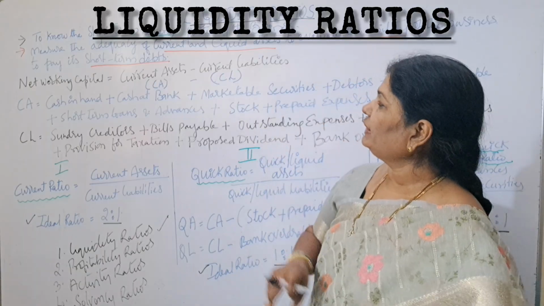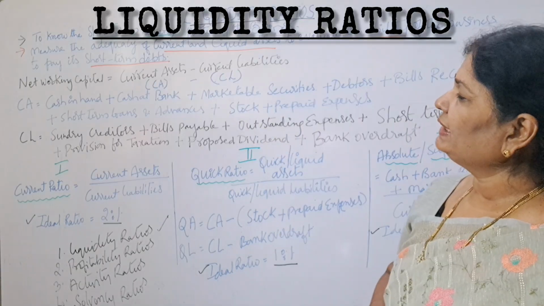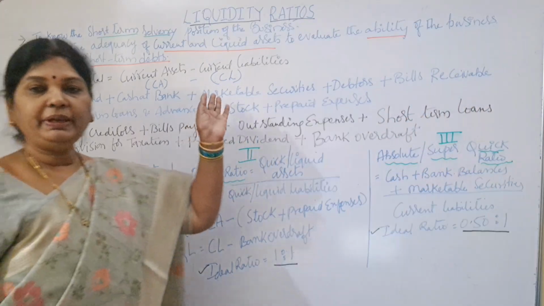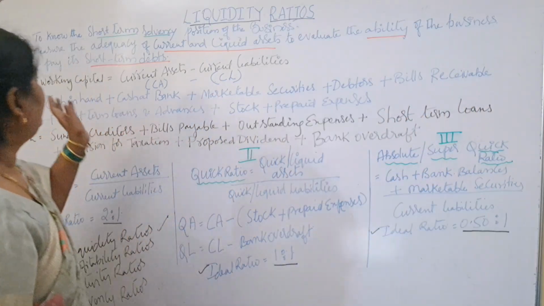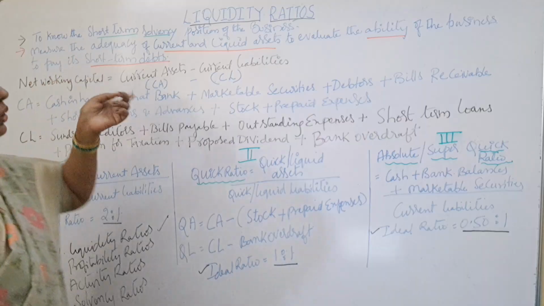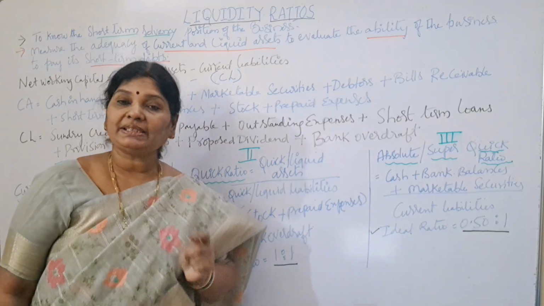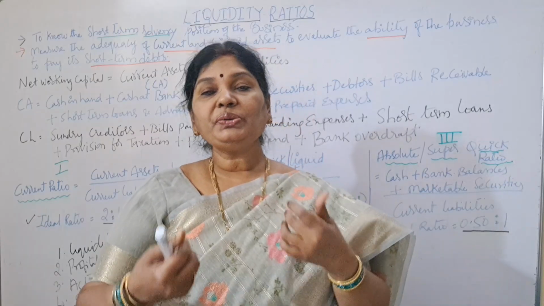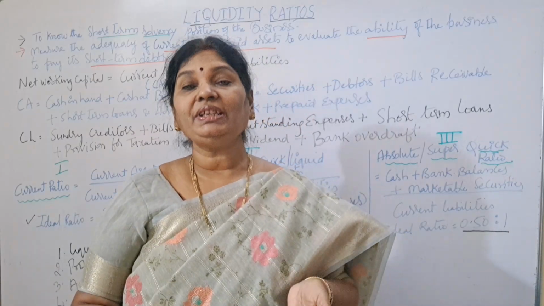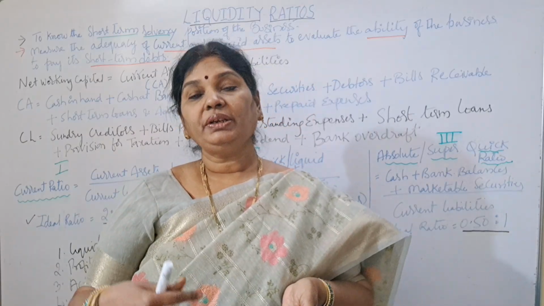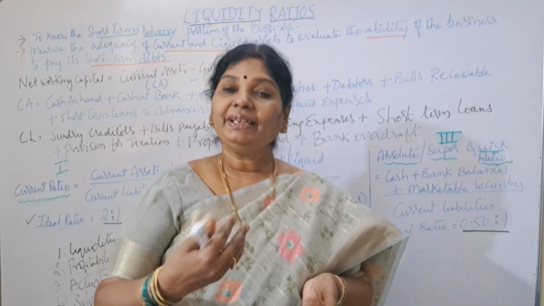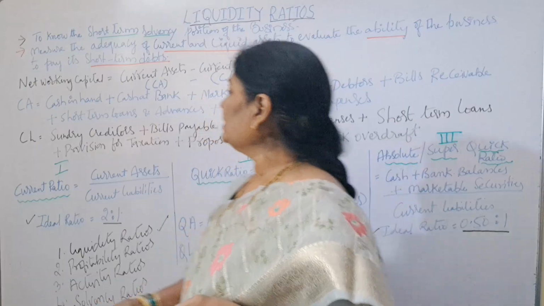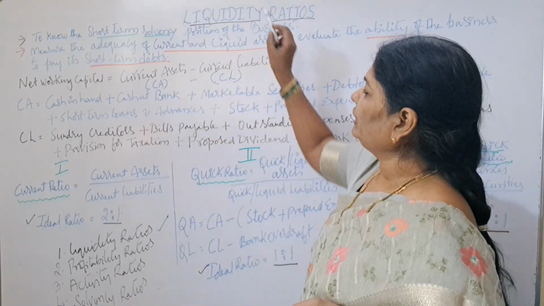But among these financial ratios, first we will cover liquidity ratios in today's class. So what are liquidity ratios? Why do we prepare liquidity ratios? We prepare liquidity ratios to know the short-term solvency position of the business. Means if you are doing a business, how are we able to sustain in the short term, within a period of 1 year, how are we going to meet our short-term requirements, means our working capital requirements. For that purpose, you will prepare liquidity ratios.